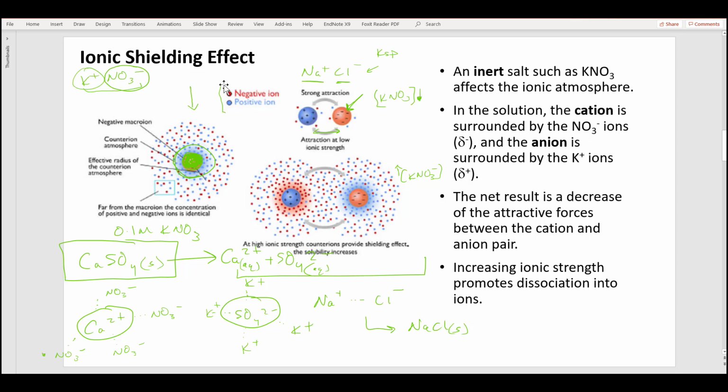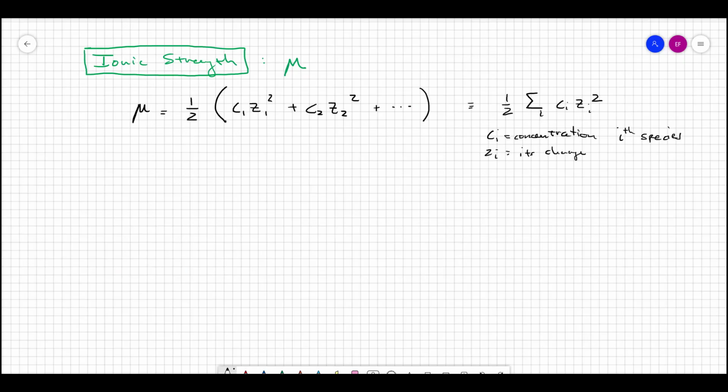So this is the effect of activity. Activity is actually the method by which we can quantify this effect. In other words, how do we take something like 0.1 molar KNO3 and actually evaluate how that impacts the solubility simply based on this ionic shielding effect? That's where we need to go. So I introduced this concept for the first time in chapter 6, but I told you just to come here to get the full explanation. So activity, to understand the quantitative impacts of these other inert salts and the ion shielding and how it impacts the equilibria, we need to understand this notion of ionic strength.